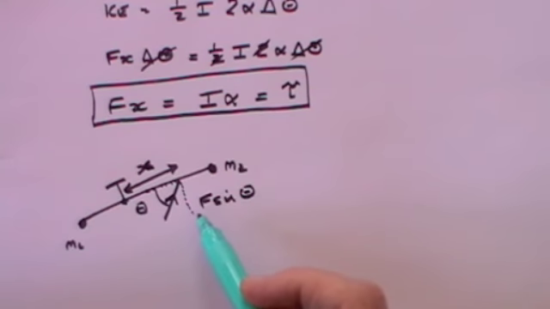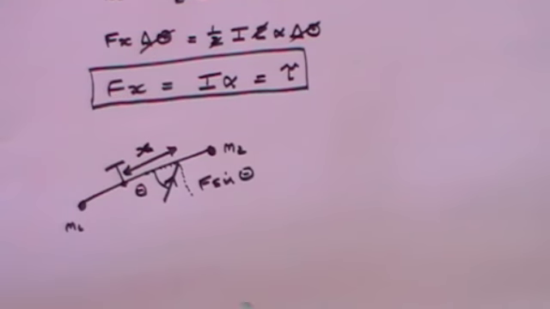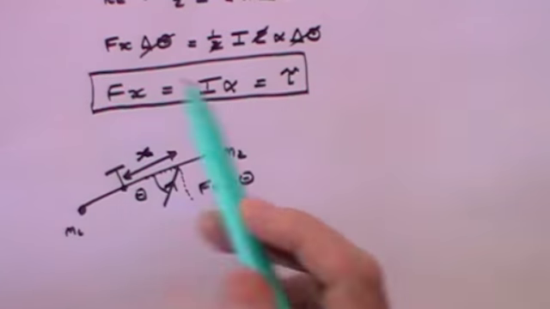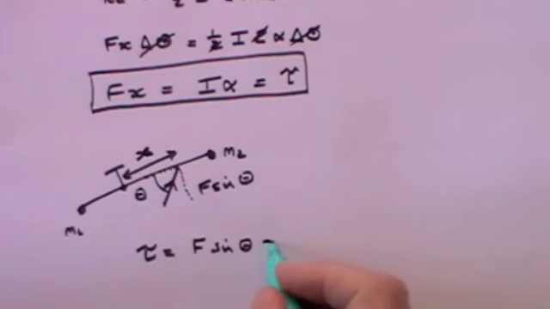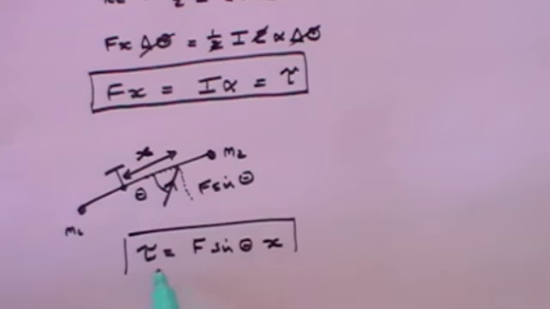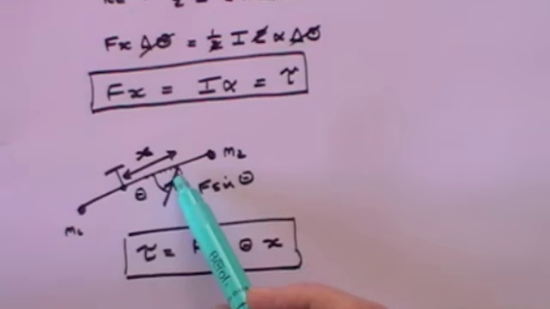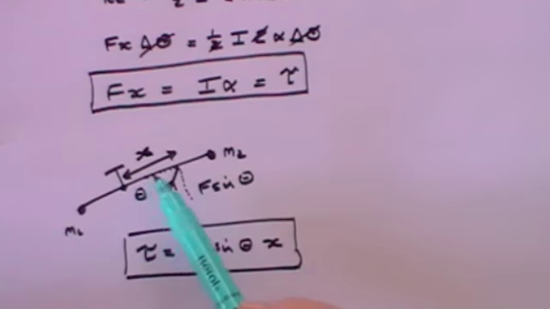The only force that has any relevance here is the force that is perpendicular to the steel rod, and that's the one that's going to cause it to swivel. And so whenever you apply a force not perpendicular to the rod, then this equation here becomes that tau is equal to not just the force, but the force times sine theta, times the distance from the pivot point x. So that's the more general form for the torque. It's the force times the sine of the angle between the force and the rod, as it were, times the distance from the force and the pivot point.